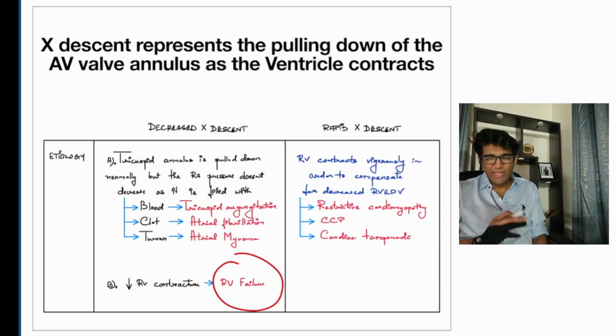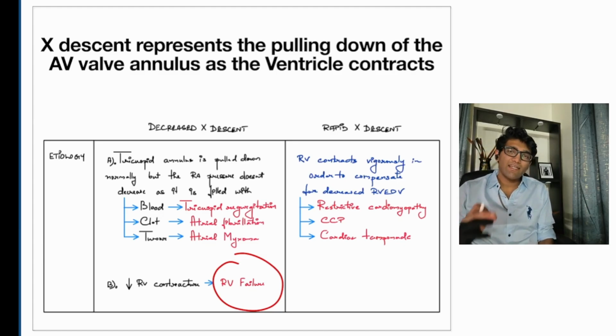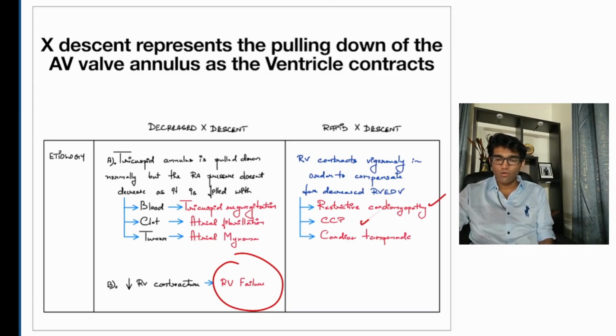Very clear. Now, whenever there is exaggerated right ventricular contraction, whenever there is a decrease in right ventricular filling, in order to maintain the stroke volume, a larger fraction of blood needs to be ejected. So in all of those entities where we had a large V wave with the rapid Y descent, there is also an exaggerated X descent. But again, those are difficult to quantitate when you're looking at the JVP clinically. But if asked, these are the causes, and I hope that the mechanisms are clear.